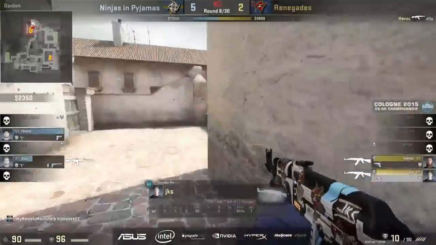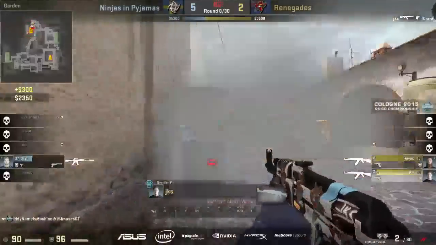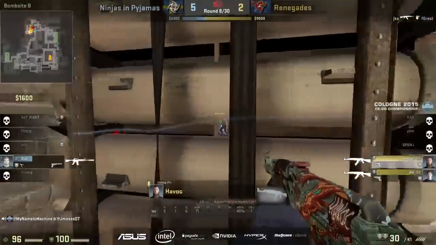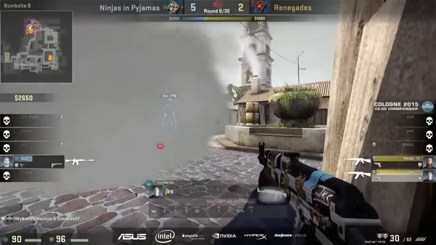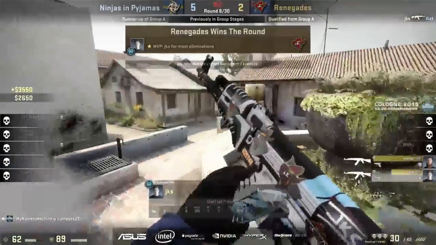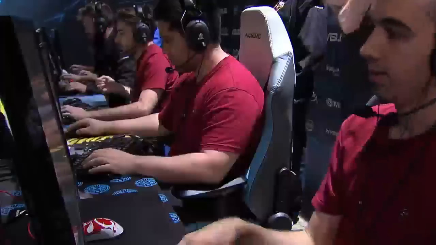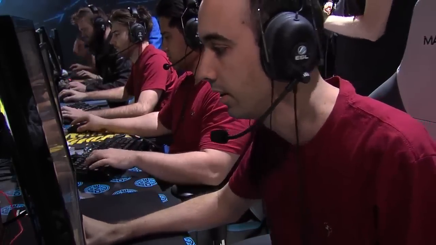Now a 2v2. This is doable for Renegades, and it's surely not going to happen. But yet JKS makes it realistic. Exist, 37 points of health, and that bomb is ticking away fast. Renegades have managed to turn this on its head. And now Exist. What is your plan here? Absolutely nothing as he gets sprayed down. JKS looking glorious with 3. Havoc was keeping him safe and sound, and Renegades do manage to acquire that one quite stylishly.